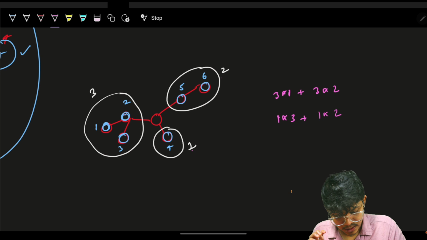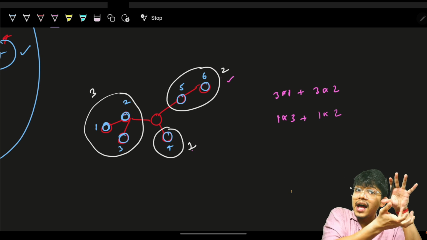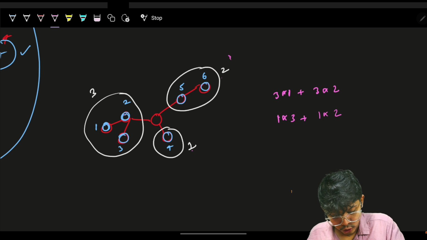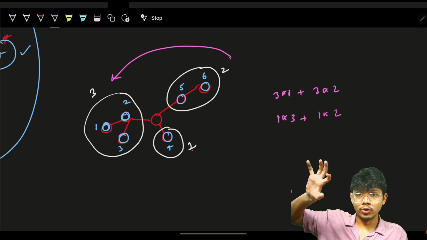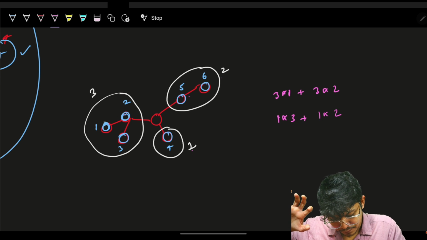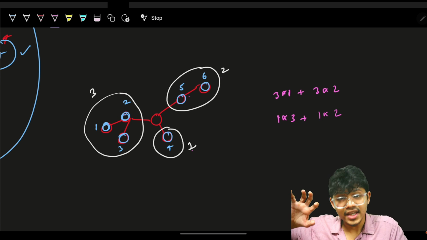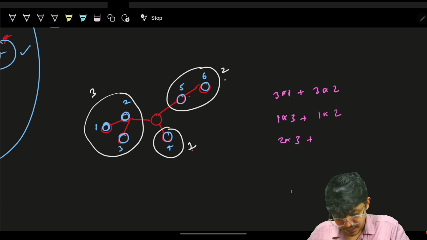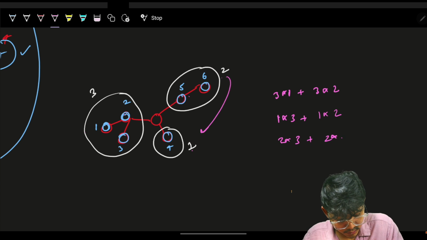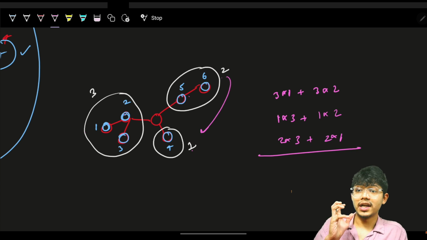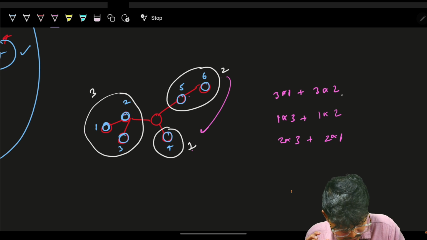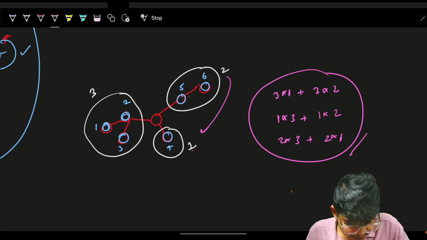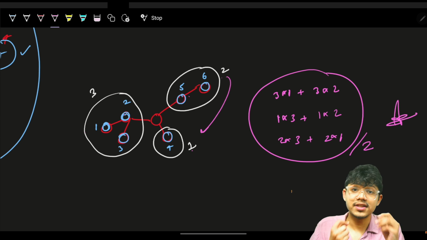Now comes the last node, which is 5. Again, that's the last count which I have got. Count, okay, 5. Again, for this node 2, for this with this node, 3 nodes. 5 2, 5 1, 5 3, 6 2, 6 1, 6 3. I know 2 into 3 is the count. And the same for this, 2 into 1 is the count. This is the total count which I have got. Simply whatsoever the sum you have got, that's the total number of pairs which you can actually achieve. Divide that by 2, and that's your simple answer.